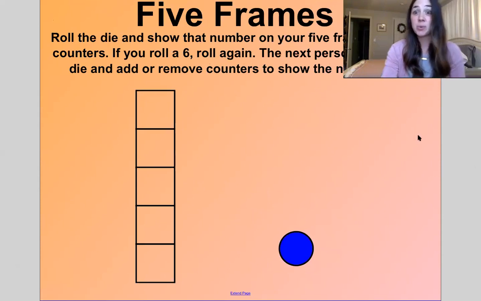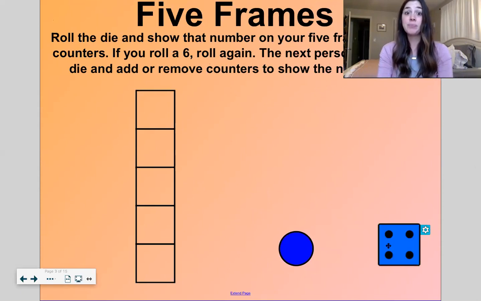Okay, now we are going to do a five frame game. We'll roll the die and we'll show that number on our five frame. This is a new math tool for us, a five frame. You will use these all the time in math and eventually we'll get rid of the five frame and we'll use a ten frame. So this one's a five frame because it has five squares and you might see five frames vertical or you might see five frames horizontal. You don't need anything. You can just follow along with me.